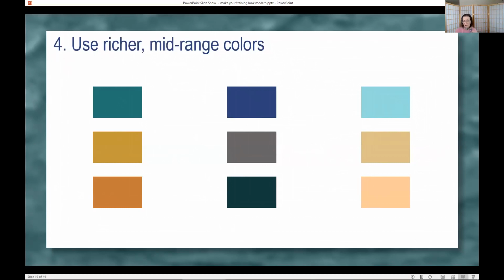These are the colors that a bank would use, very conservative colors, not very interesting. So the colors you see now are more of these richer mid-range colors. And one of the differences that we see in PowerPoint slides is that using light colors, like the ones on the right, you'll need dark text on them, whereas on these colors on the left, or the ones in the middle, you'll put white text on them. So that's a big change.